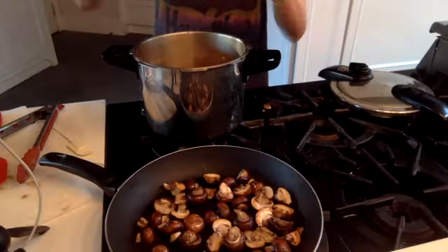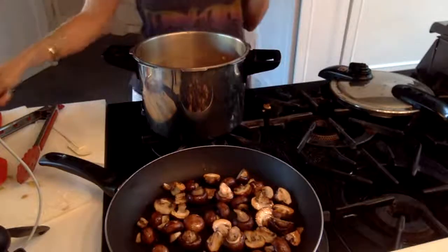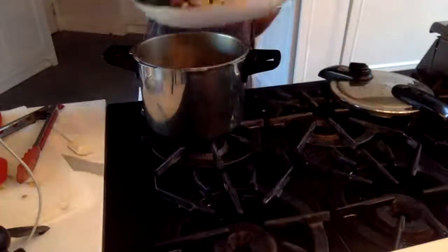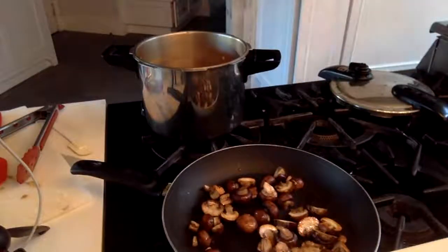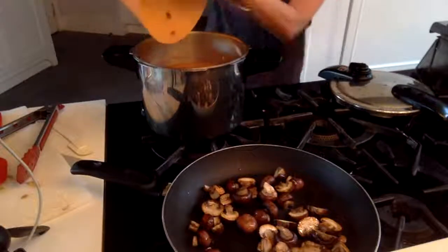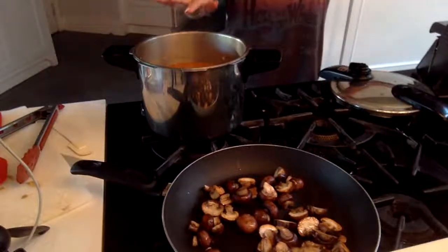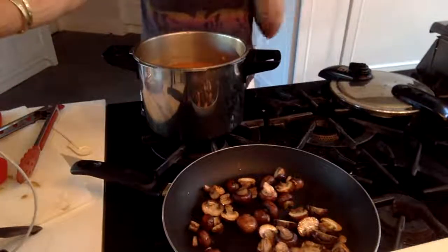It's so darn delicious — so tender. I'm going to add the mushrooms, but before that I have soaked dry red kidney beans. I'm going to add one and a half cups. I tasted it and it already has enough salt, so I'm not going to add any more. It's okay if it's a bit salty at this point because the beans are going in, and then it's going to get heavy cream.